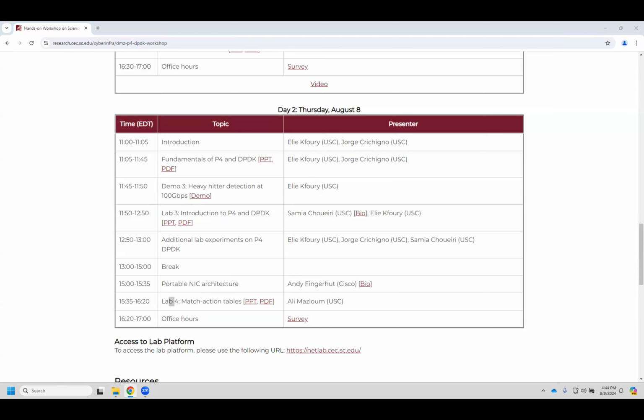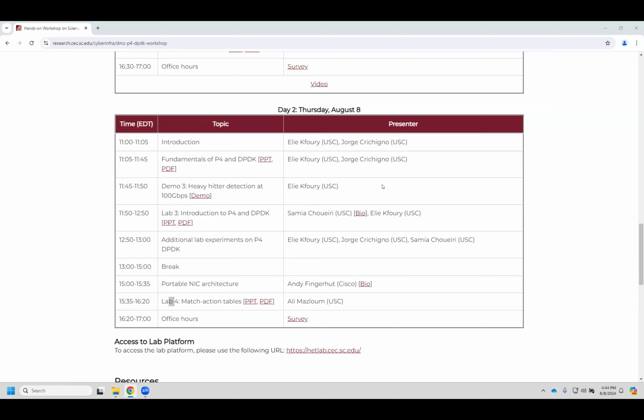So we will be developing another library where the same topics are there. You will learn all the topics on PNA and P4-DPDK, but using a physical NIC. So you should be able then to see high performance, like 100 gigabits per second of packet processing. That's something that we are planning to do.